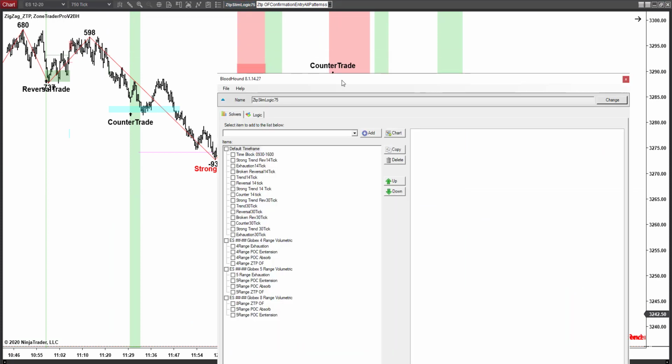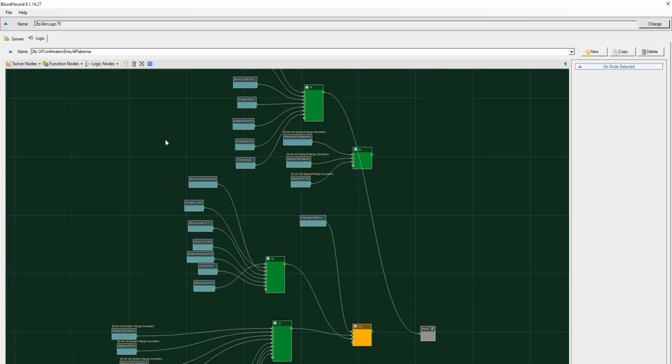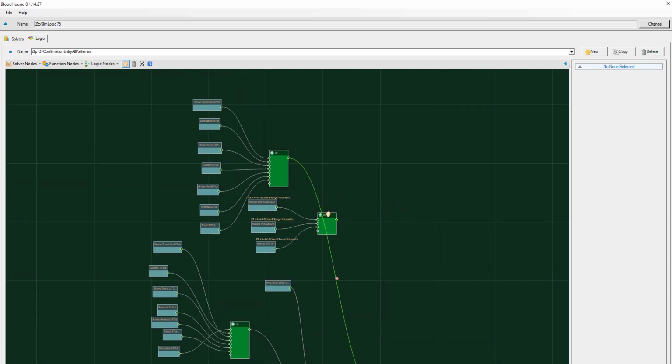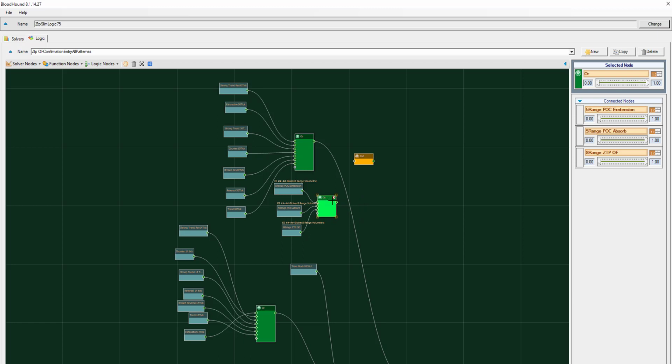So what I'm going to do now is come back to the template and go to the logic. Now what I want to do next is connect all of the patterns to the order flow. For that I'm going to need another AND node, and I'm going to put that AND node right there, and connect up the OR node from there and the OR node from there.